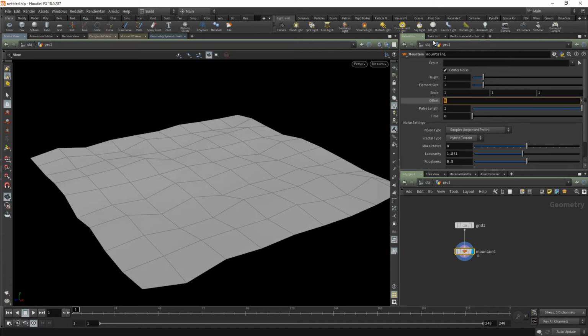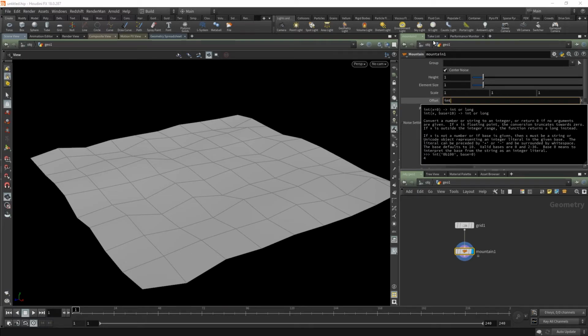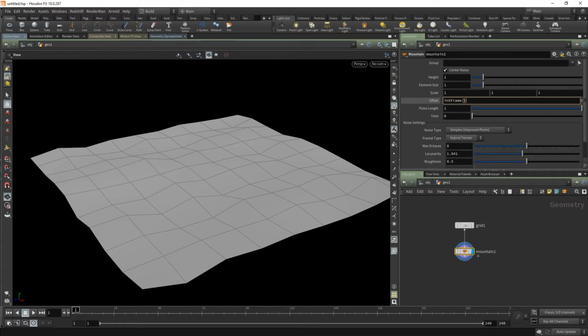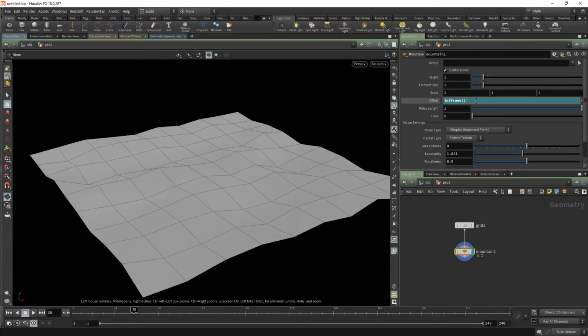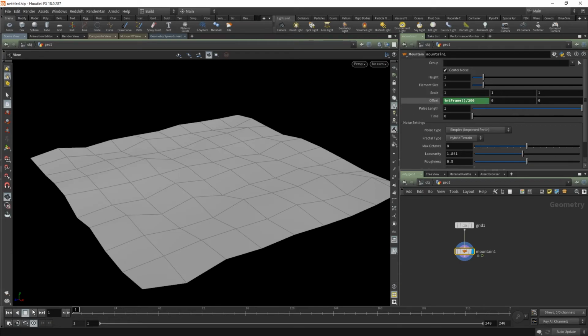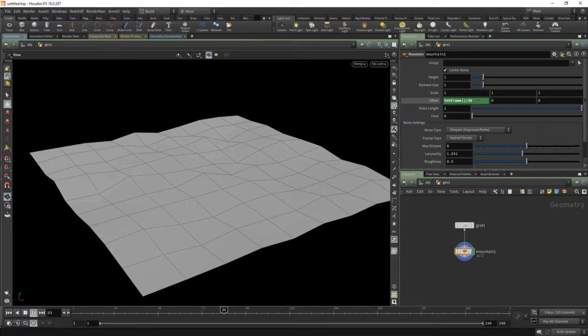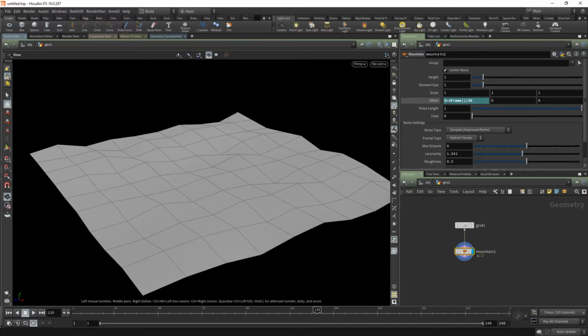And if we set it to Python, normally we use this local variable function, and then we can insert all kinds of values in there, like we saw on the previous documentation page. But just a few things that you might want to know is that we can use this int frame function. Let me play this. We can see it moving, and if we divide this by 200, we get this result. It's not doing anything at all in this case. But if we make it a different number, you can see it jumping around as if we are using $F instead of $FF normally.